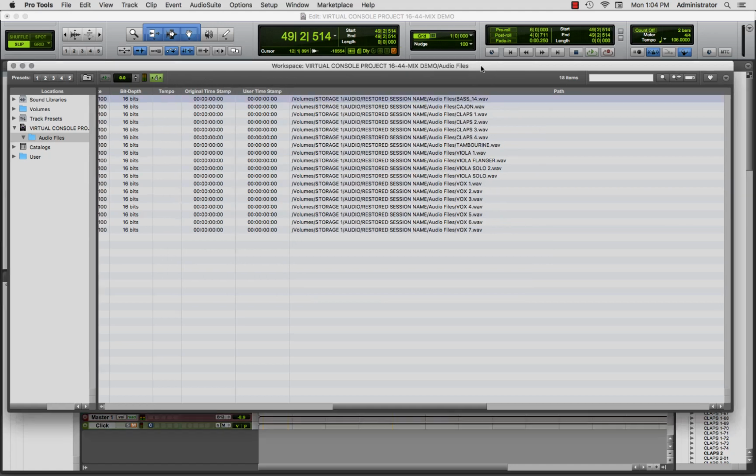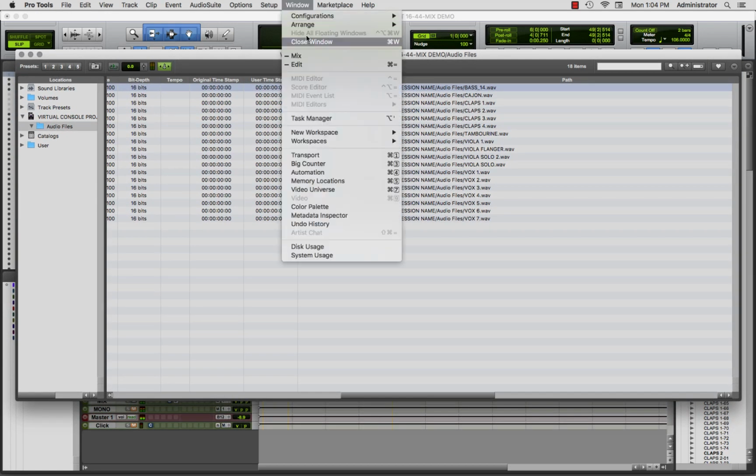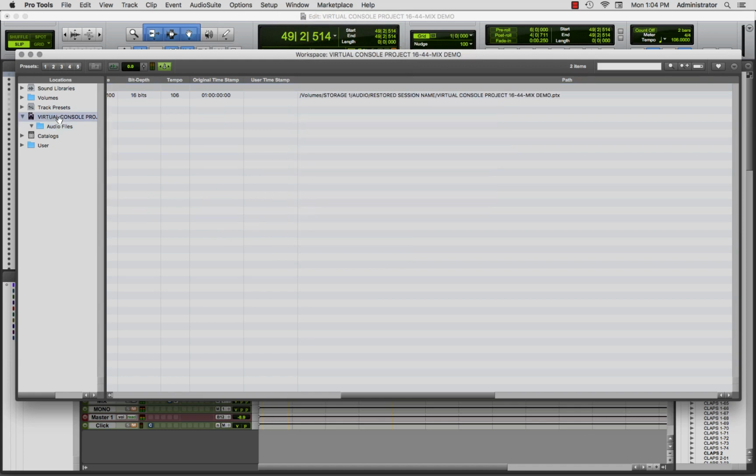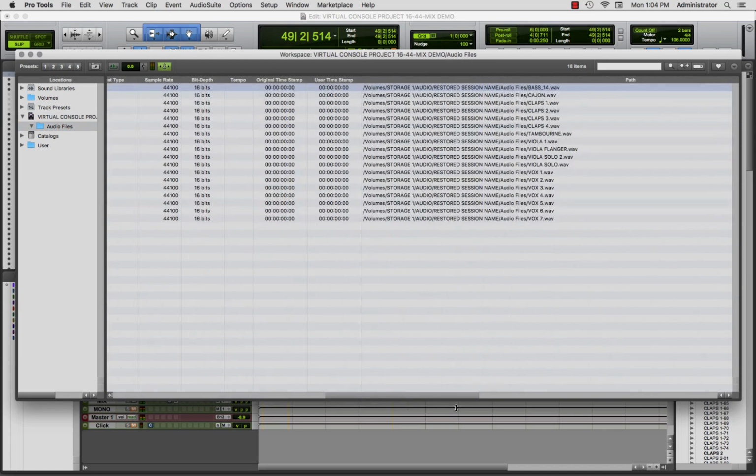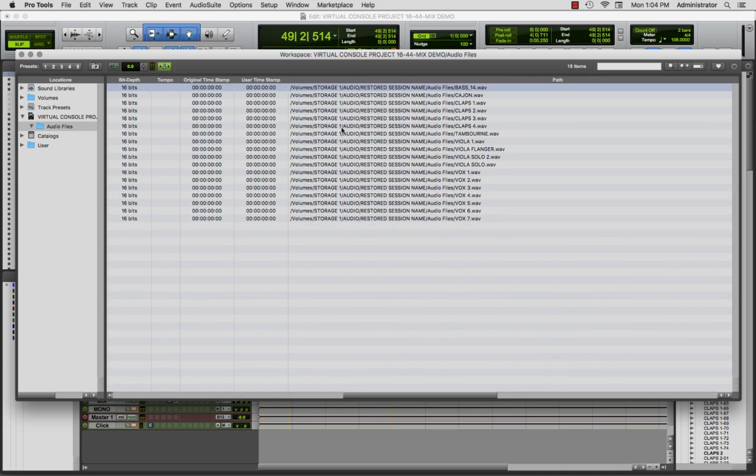And you're going to need to get in here and get into the workspace browser and get into your actual session settings and get into the audio files that are located in that session. And you're going to make sure that the path to those audio files is correct and that they are there.